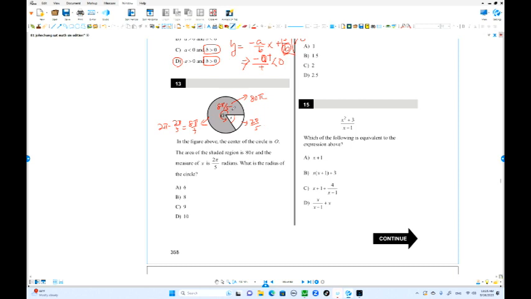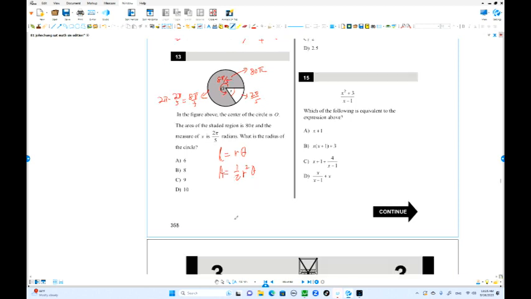Okay, you know the formula, right? To express the area in terms of radian. Length of arc is what? R times theta. Area is what? 1 over 2 r squared times theta, right? You understand this formula. So this area equals 80 pi. 80 pi equals 1 over 2 r squared. R we don't know.